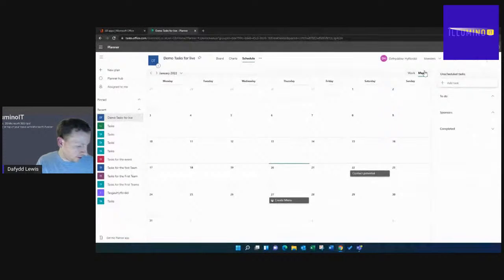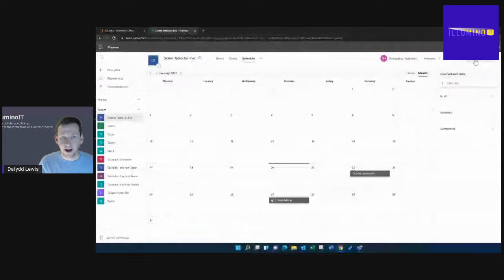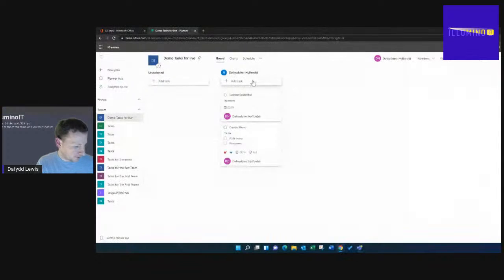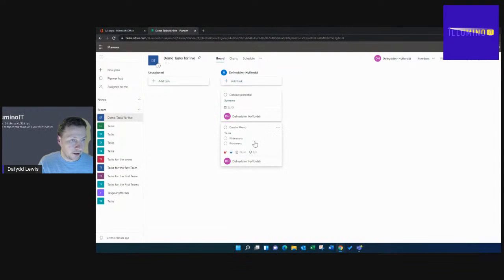I showed you just up here at the top right, and we're going to move into Teams in a second, so you can also group these different views in different ways. So for example, here we're grouping by bucket, but I can change that to assigned to. So now, rather than having the buckets at the top, we've got the users and all their tasks underneath them.